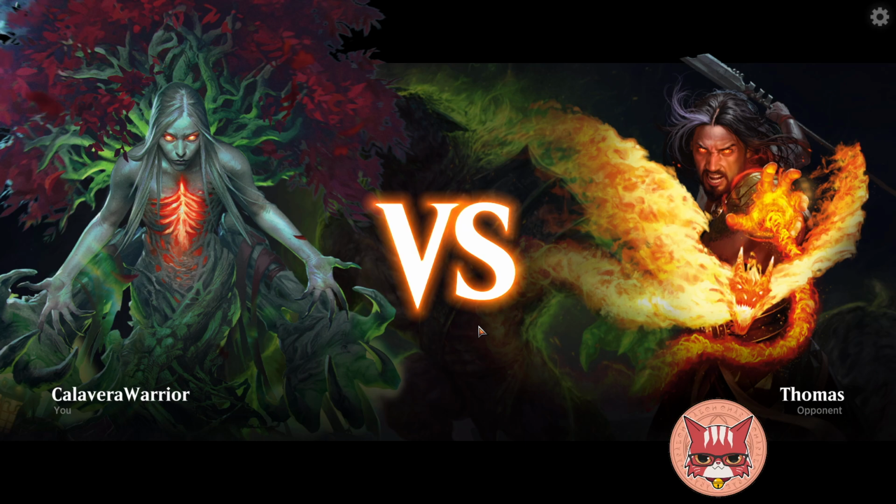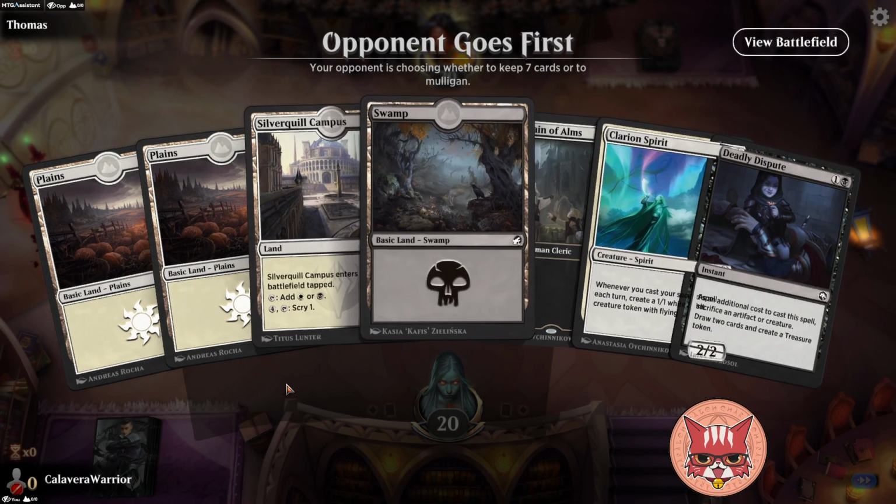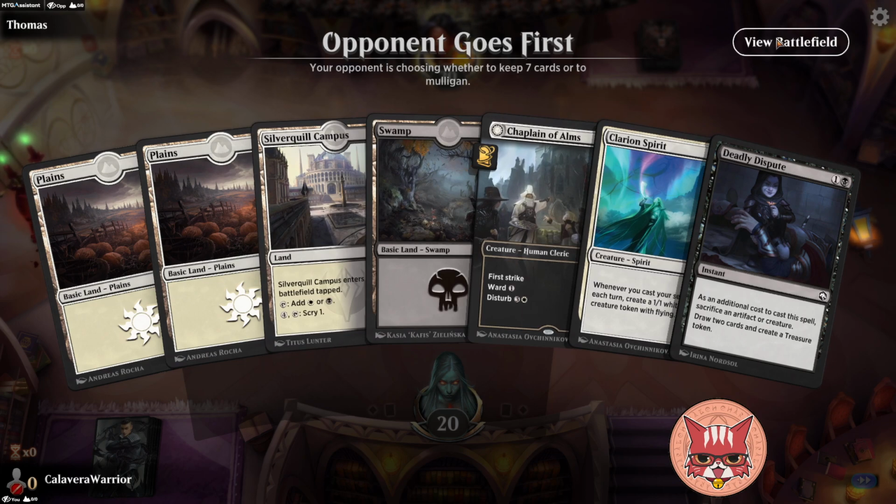Found our first opponent up against Thomas. Hi, Thomas. Oh, guys, we forgot to go over the sideboard. The sideboard has some lessons in it. I'll show you guys just in a second. Again, no rares in the sideboard as well.